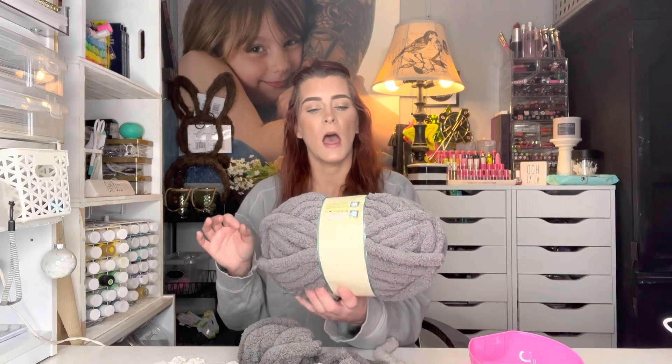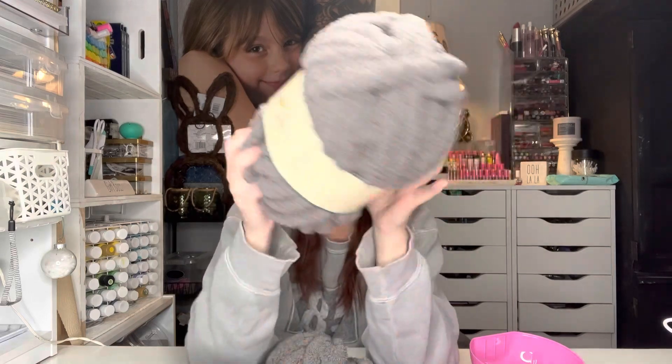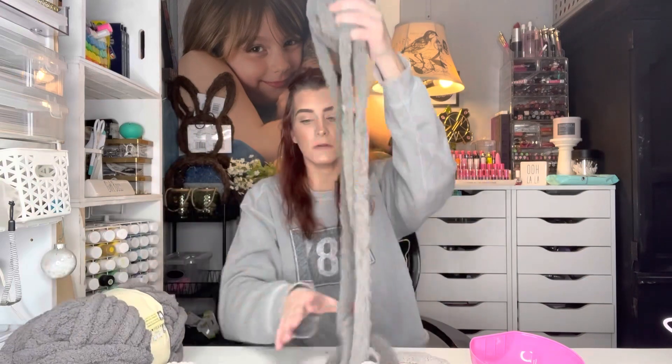Or if you want, you can make just one — whatever you want to do. I'm going to be getting two out of this one. And then you're going to need some of the Yarnbee Eternal Bliss Chunky Yarn. This is what it looks like. I will say last time I went, they're no longer $6.99 — they're $7.99. So Hobby Lobby raising the prices up on us just like everybody else with a dollar. You need some of this, whatever color you want to choose, but you don't need a whole lot. I have some scraps here from when I did these little projects last year that I'm going to be using, so a little bit goes a long way.